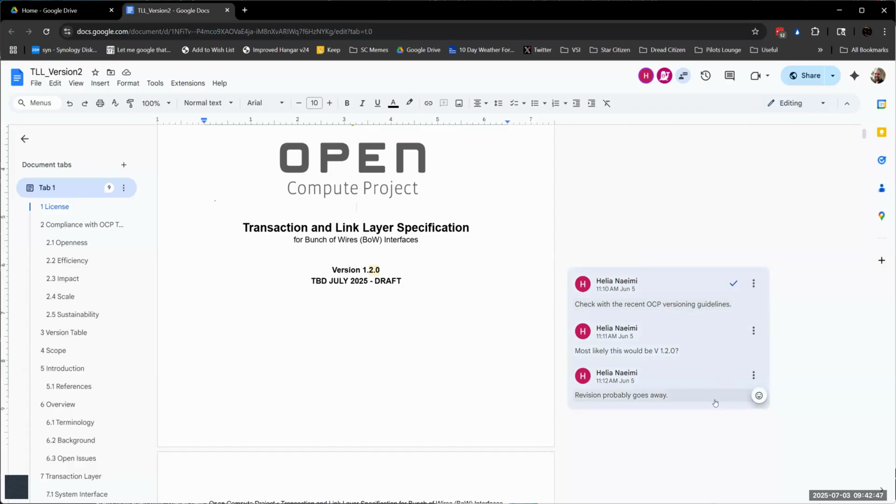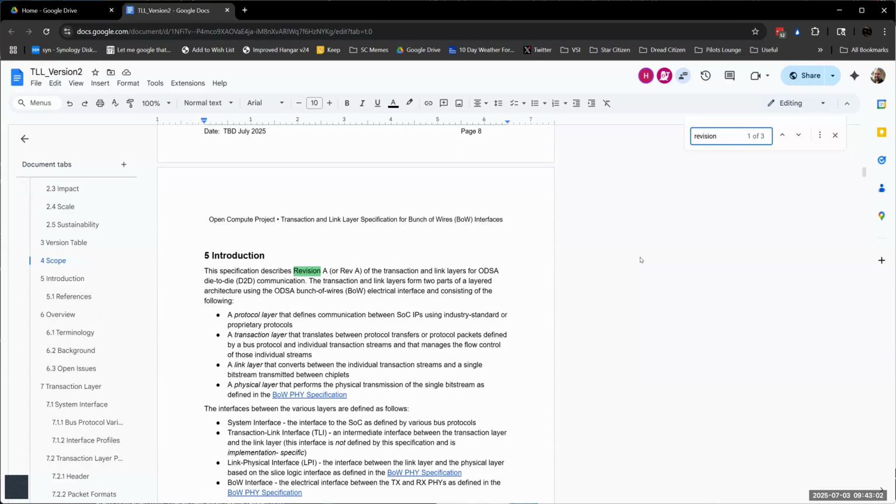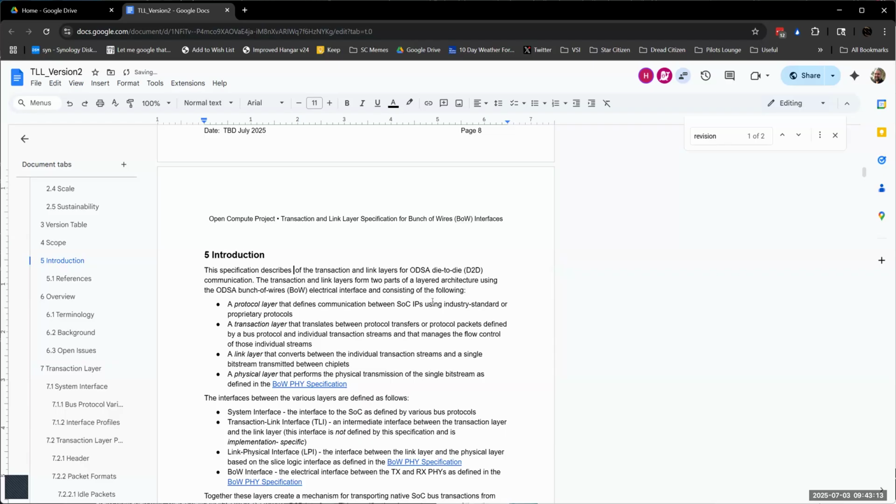Another thing, again regarding the versioning: it says ODSA. Should we remove ODSA and replace it with OCE, since our subgroup name changed? It seems to make sense to me, but I don't want to make the final decision there.